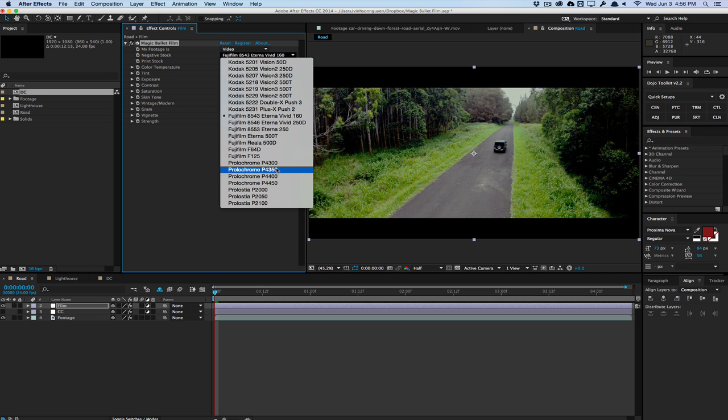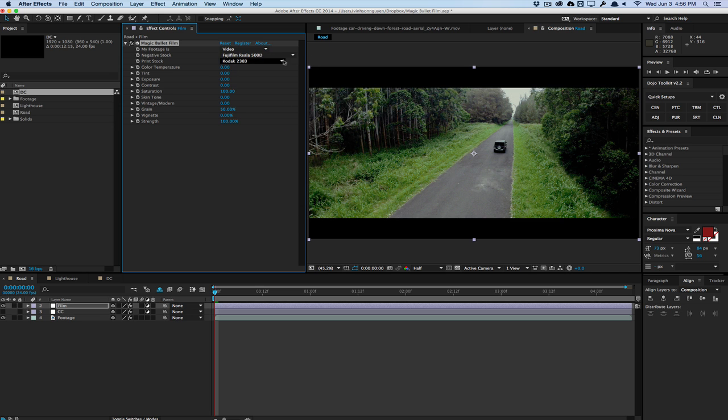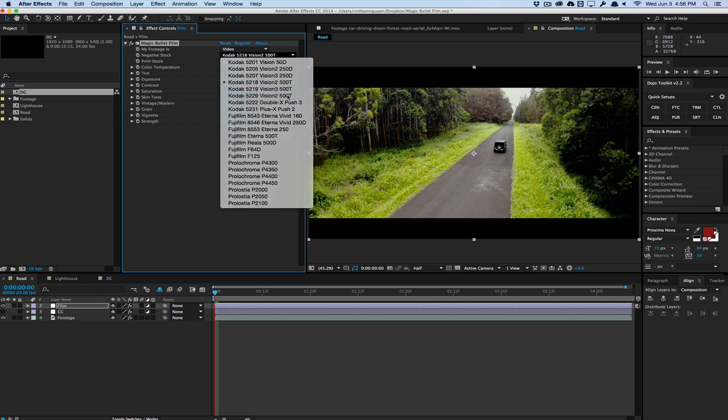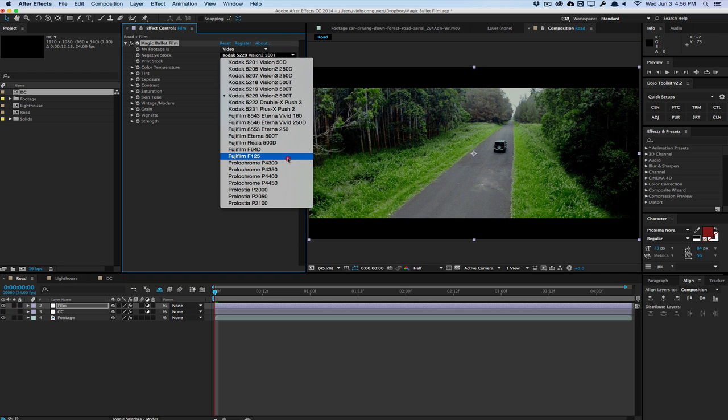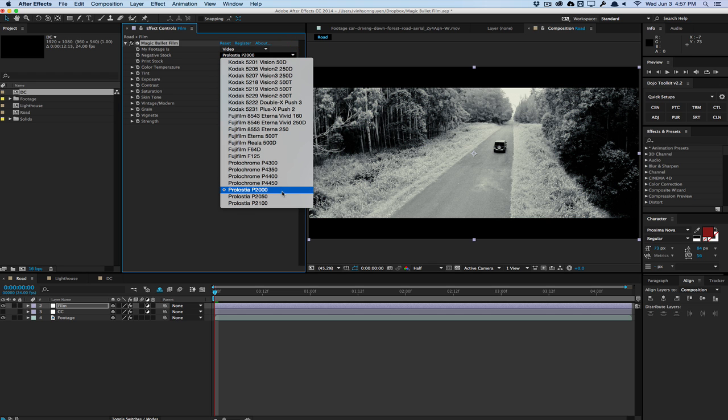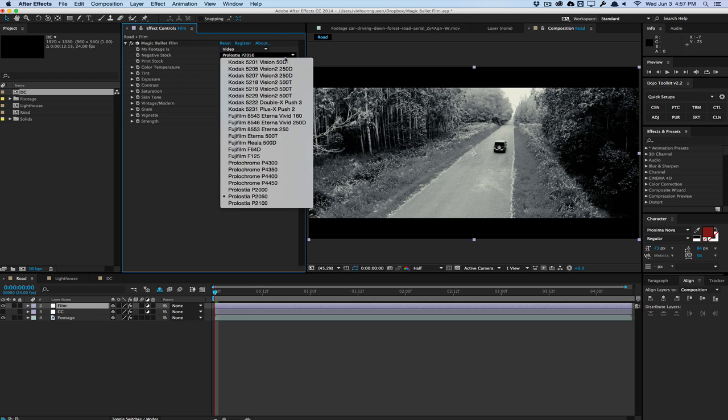So I'm just going to flick through and see some of the different film stocks here. And as you can see, each film stock gives you a completely different look and has a very natural kind of appeal to it, like this right here looks a lot different from the ungraded version of it. And it has a lot of micro little details that you don't really notice until you turn it on and off here. So as you can see, I like to flip through all of them, or most of them anyways, until I see something that I like.